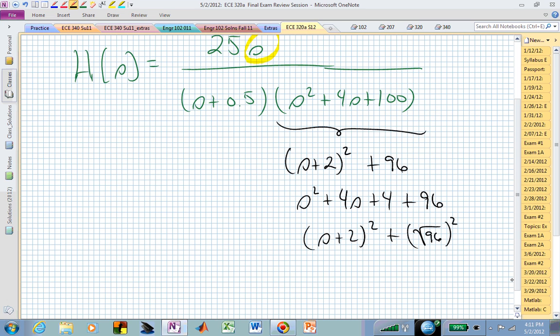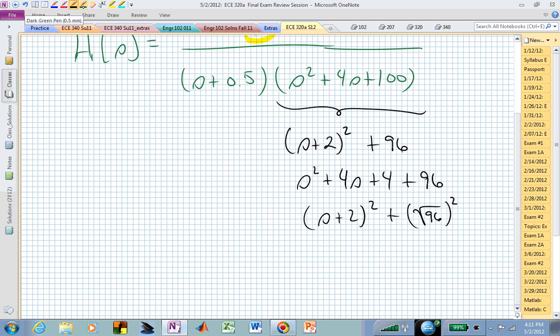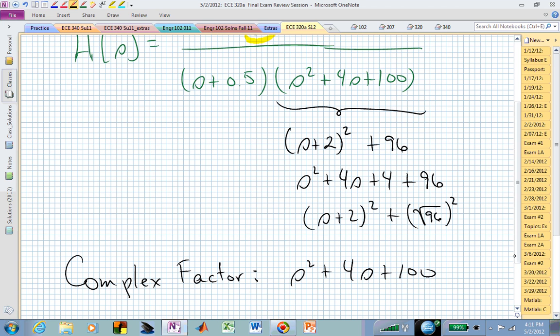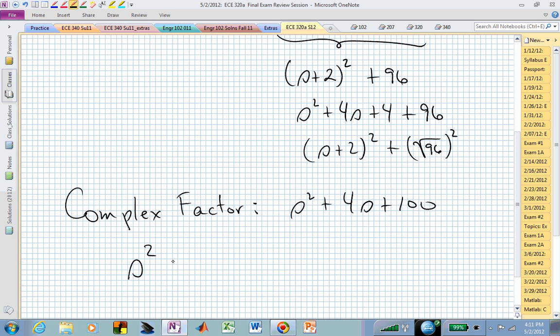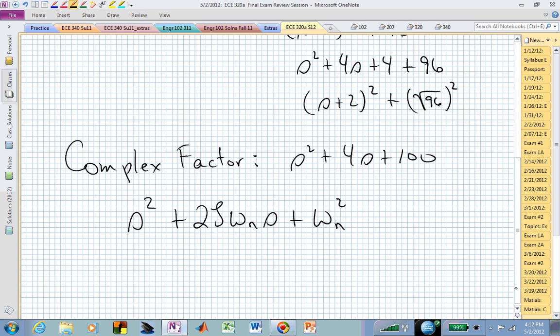So I know that the poles are in the left half plane. It's complex roots, but what we've decided to do, for this complex factor s squared plus 4s plus 100, in the form s squared plus 2 zeta omega sub n s plus omega sub n squared, is see that the natural frequency is 10. That's how far away we are from the origin, and that determines our break frequency for this factor. But what we've agreed to in this class for now is, no matter what zeta ends up being between 0 and 1, to approximate it by setting zeta equal to 1. That's our agreed-to approximation.